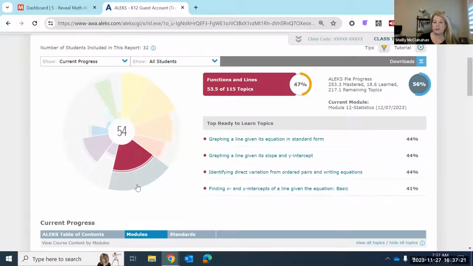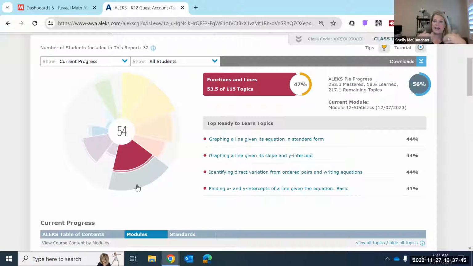Once students have been in ALEKS for 5 hours and learned 20 topics, it will trigger what's called a progress knowledge check for them. It automatically does that. You don't have to do anything with that. So that's that cycle of learning and assessment.